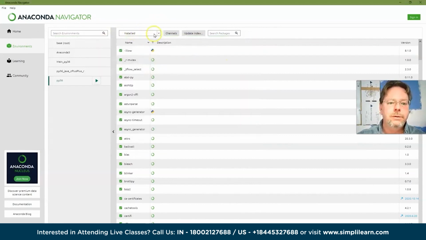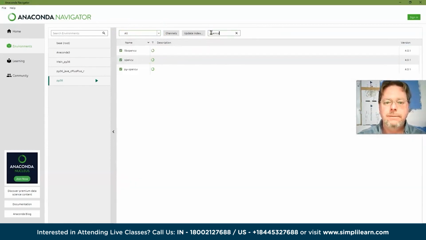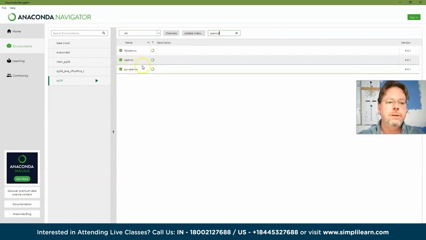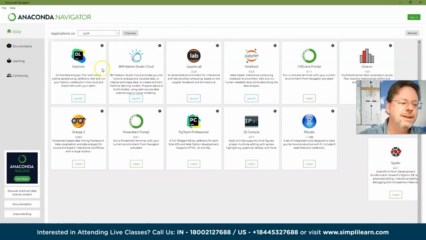You can also, if you're in Anaconda, go in here, select all, and search the packages for OpenCV. And you can see here's your OpenCV, library OpenCV, Python OpenCV, and I actually installed all of these. All these are installed on my Anaconda for the use of this setup. Didn't want to miss anything.